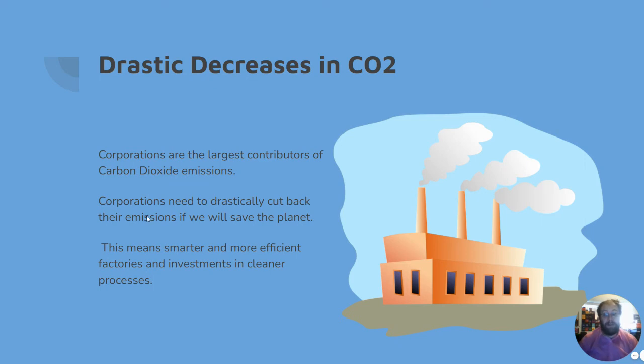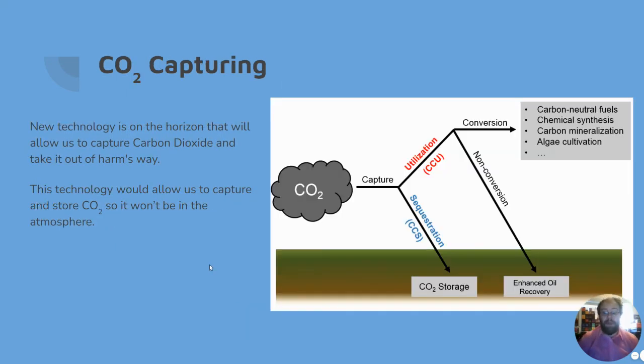Corporations need to drastically cut back their emissions if we still want to save this planet, and that means we have to be smarter and more efficient, and we need to invest in cleaner processes for doing what we need to do. We also need to increase our ability to capture carbon dioxide from the atmosphere.